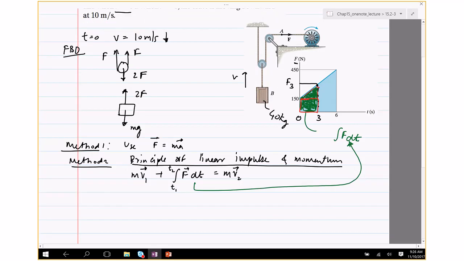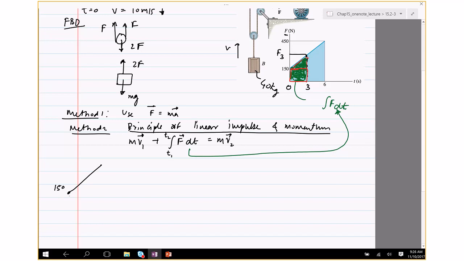So let's try to find F3. So F3 lies on the straight line which connects 150 to 450. So basically what you do is you find the slope of the line. F3 is unknown, this is going to be 3 seconds, and then this is 450 and 0, right? So we try to find the slope of this line. So 450 minus 150 divided by 6 minus 0. Then we have F3 minus 150, this point and this point, divided by 3, which corresponds to F3, minus 0. So that's one equation, one unknown in F3. F3 comes out to be 300 Newtons.